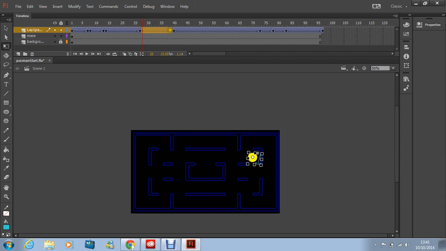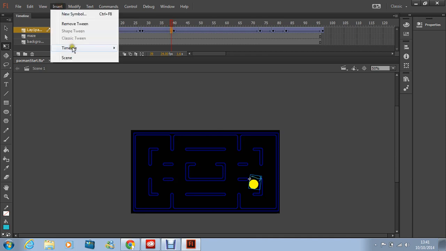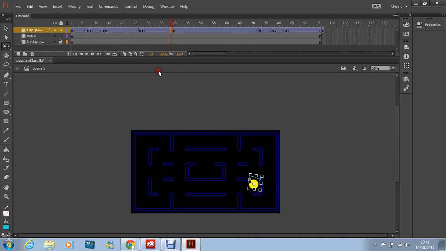And then we're going to go to the end of that one again, and you see it's gone. It's remembered the direction it was pointing in the first place. So I need to go and put another keyframe in there. Insert timeline keyframe, and once again sort that out so he's still pointing in the same direction.